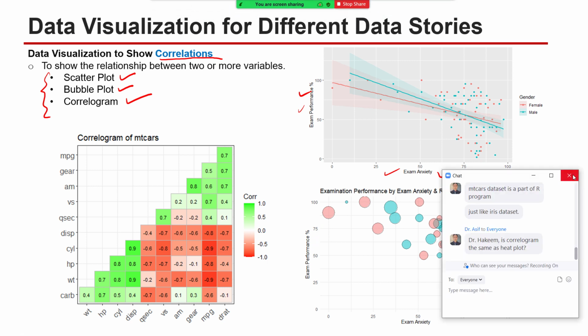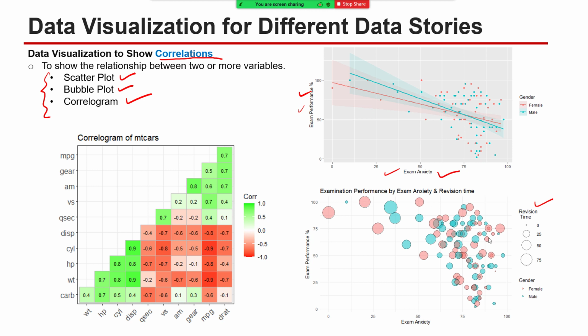But we can also see that if the revision time increases, the exam performance increases, as well as the anxiety level decreasing. So with the help of more revision time, we can increase the performance as well as decrease our exam anxiety.